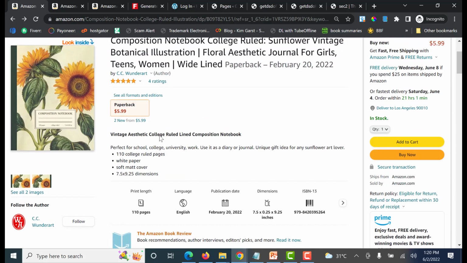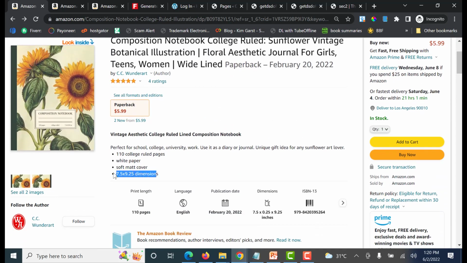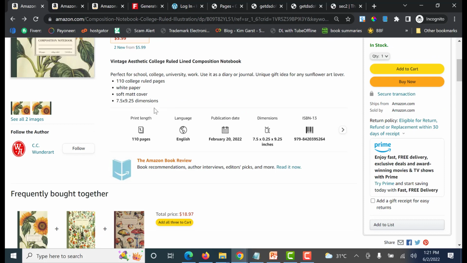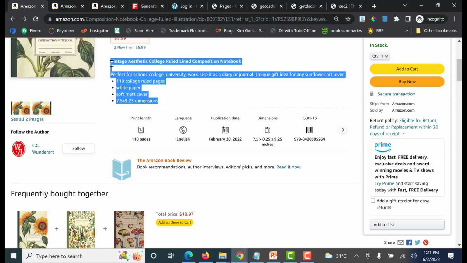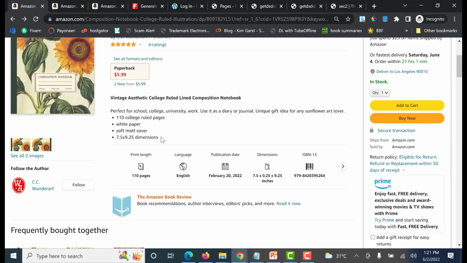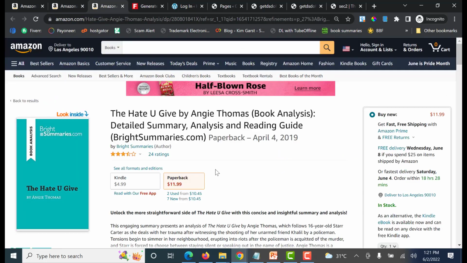In the old version of that masterclass, I used to put the dimensions and number of pages inside the title, but nowadays I don't anymore, because Amazon started frowning at it. That's why you always want to put it in the description, because people will want to see what the book stands for or what it represents. So the only thing missing here is a call to action. I saw a book that did the call to action thing, but I can't remember.